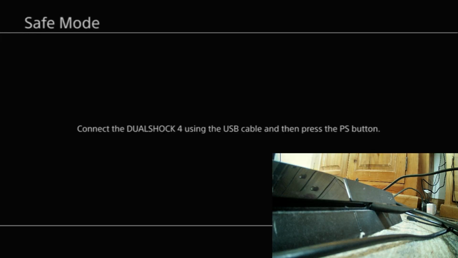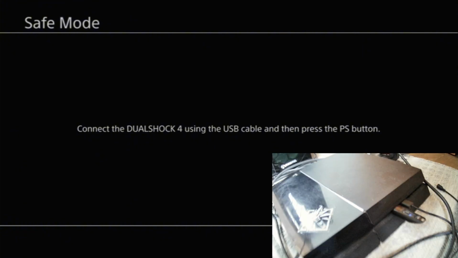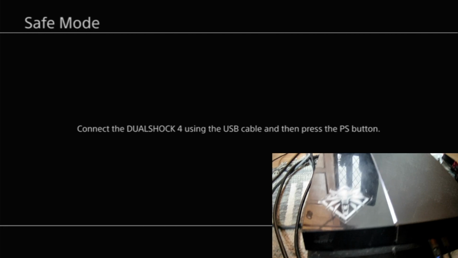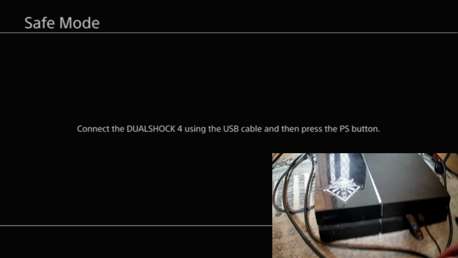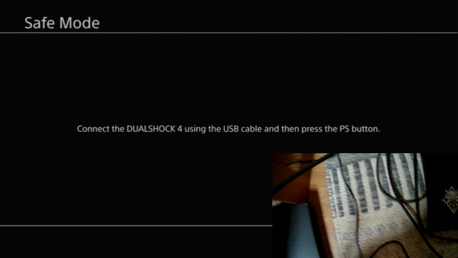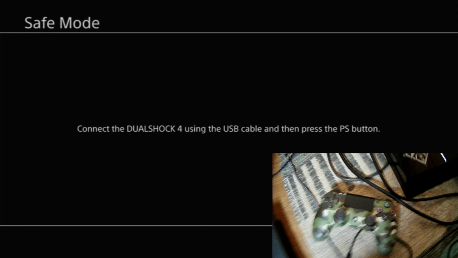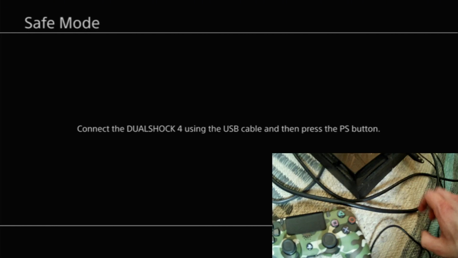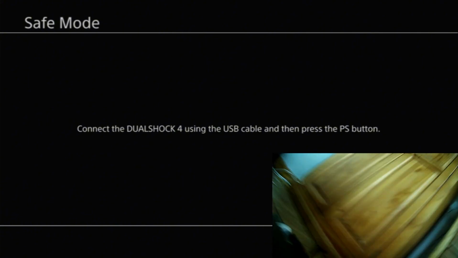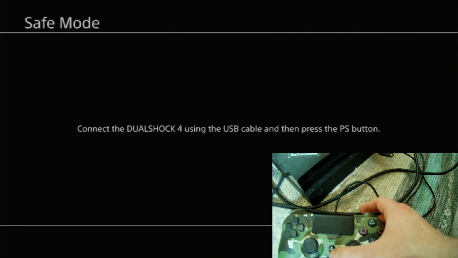Let's turn it back on, though. It's probably in recovery mode once we turn it back on. Yeah, I might have knocked the capture card. There we go. My capture card wire is a little bit, or the port is a bit messed up, but there you go. Now we need to hook up the PS4 pad with the cable. Let's do that. Press the button.